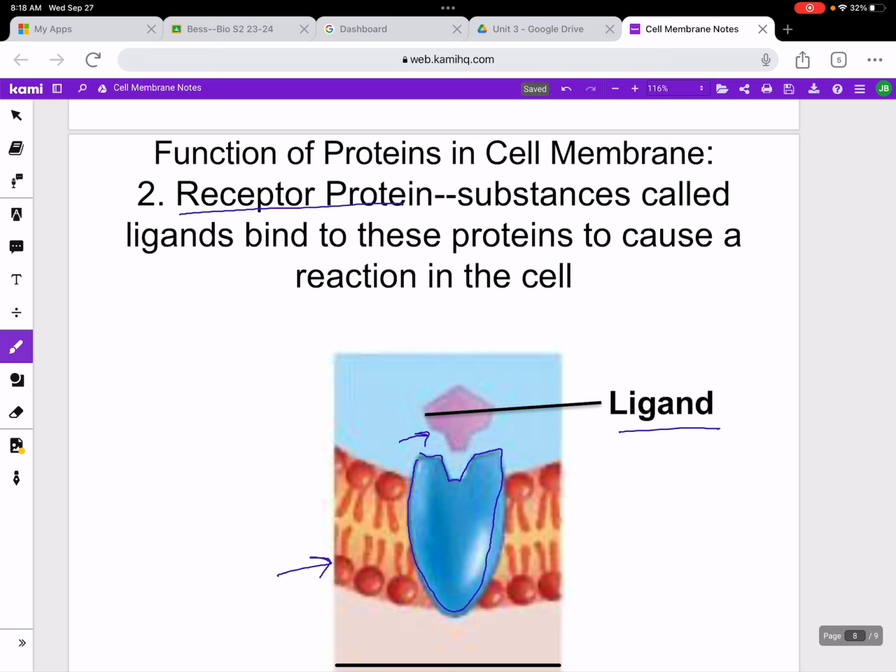Common ligands are hormones. So as you're producing growth hormone, for example, it's going to fit in only in the cells that have this specific receptor that fits it, and then it's going to stimulate those cells to go through cell division. So a ligand, typically hormones, influences other cells in your body to have a response. And that's in a multicellular organism like ourselves. But bacteria can do this as well. Bacteria can release chemicals that influence cells that are nearby to cause some sort of a reaction or response in that cell.